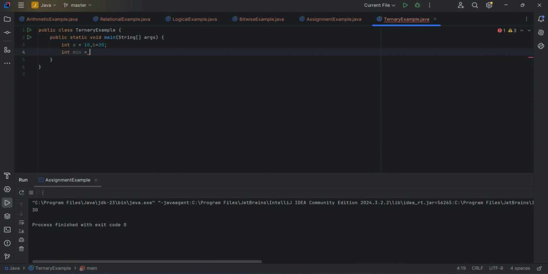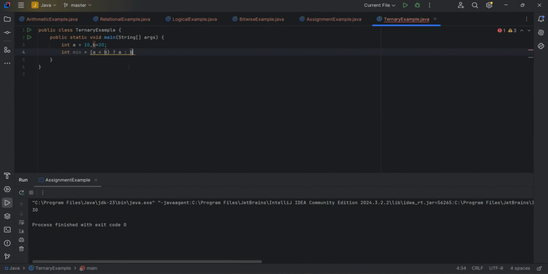Now how will we use it? You will first write the condition, so a is less than b. Then question mark. This question mark is used as the if, just think of it as if. So if a is less than b, then print a, else b.